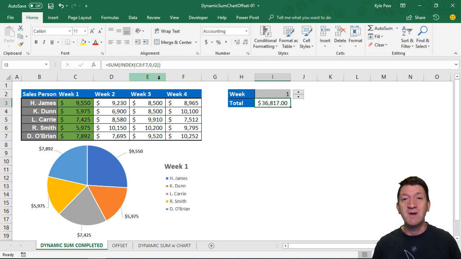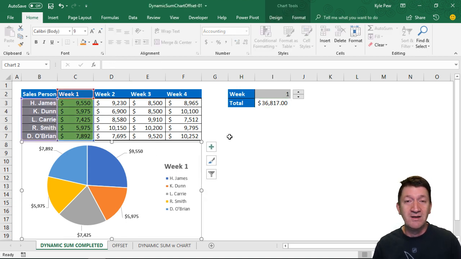What I want to do here is build upon this idea of completing this worksheet, making it more interactive for the users of the spreadsheet. So I've introduced a chart. Now, what I'd like to have happen here is as a user interacts with these little buttons to change the week that they want to sum up based on that sum and index function, I also want to update this chart, this nice little pie chart.